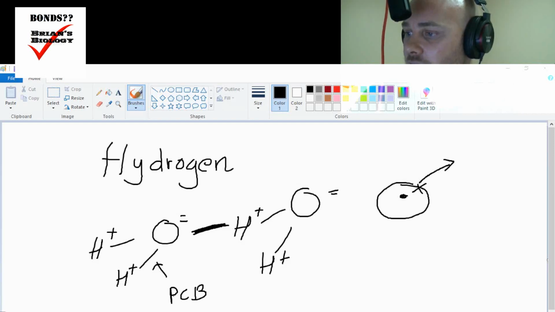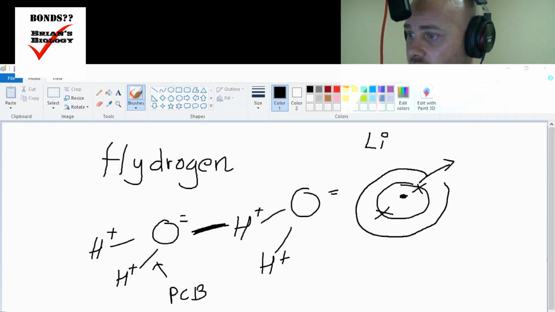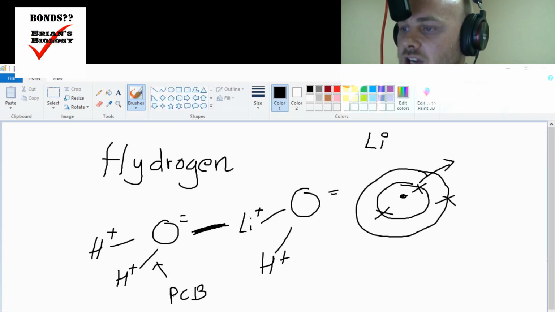If we used any other atom, let's say, for example, we replace the hydrogens with lithium, which we can do because it has the same valency. Lithium has atomic number 3, so 2 electrons in the first shell and 1 electron in the second shell. Well, so lithium would actually be able to replace hydrogen over here. So let's go ahead and take away this hydrogen, and we're going to replace that with a lithium. Okay, and if we do that, well, the same kind of thing is going to happen. The lithium is going to give its electron to oxygen a little bit in the shared area. The oxygen will still take on a negative charge. Lithium will still have a positive charge.